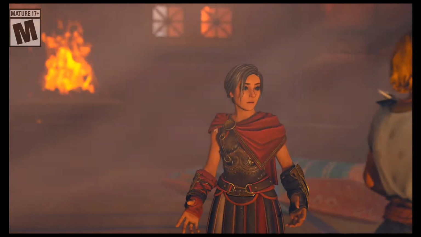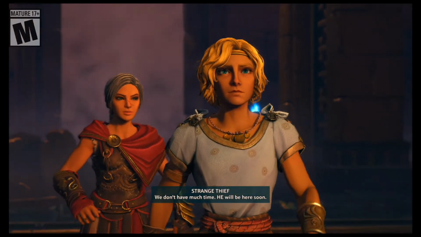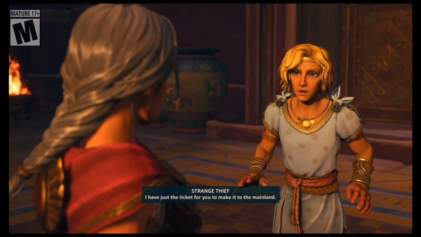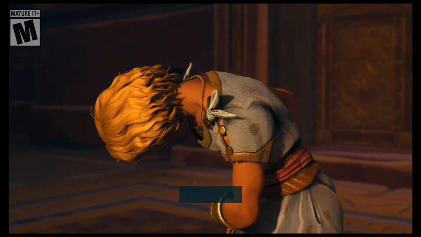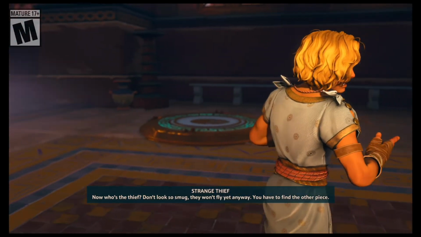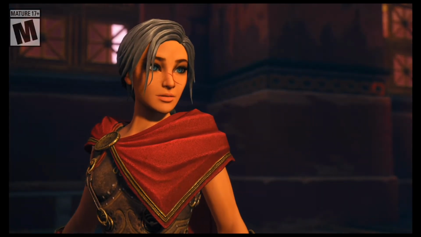We have to go. Didn't like my... We don't have much time. He will be here soon. Who? I have just a ticket for you to make it to the mainland. Where are those wings? These? Now who's the thief? Don't look so smug. They won't fly yet anyway. You have to find the other piece. What do you mean, fly?